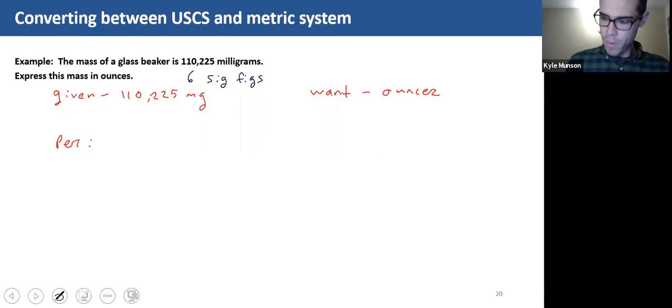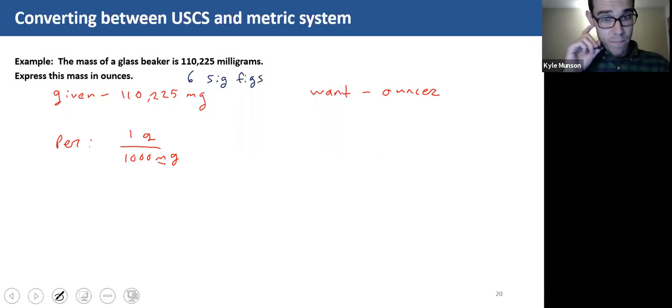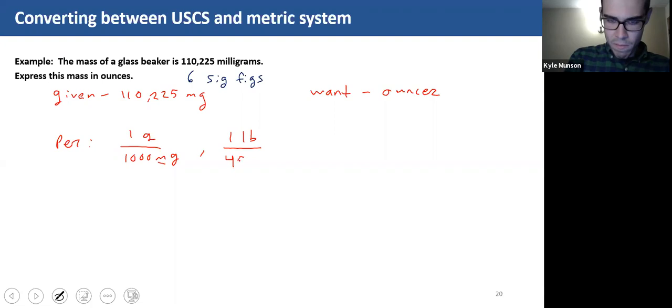Okay, so my per expressions. So what can I do here? Well, I know I can convert milligrams to grams. For every 1 gram, there's 1,000 milligrams. Again, that prefix milli is from a few videos back now, so you can review that if you're unsure about this. Okay. And then I know for every 1 pound, there's 453.59 grams. Just looking at that table, I'm just trying to convert to things that I know and that are on the table to try to get from one place to another. It's like a path we're taking, right?